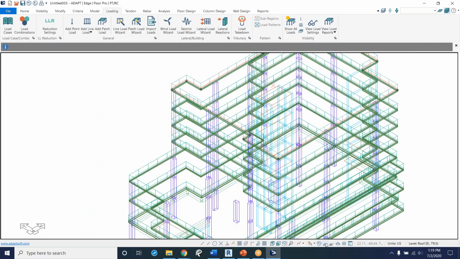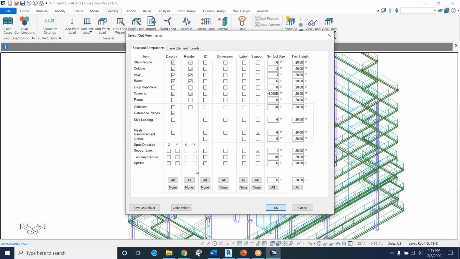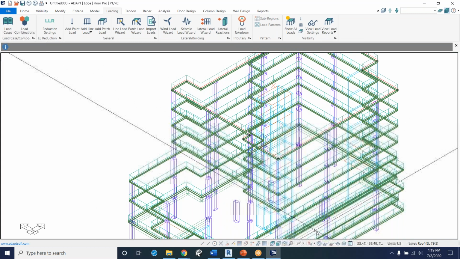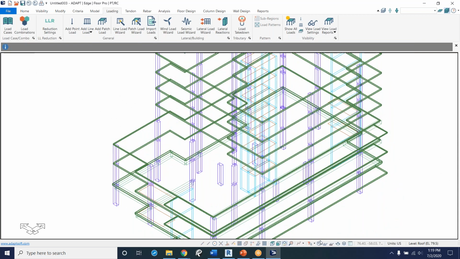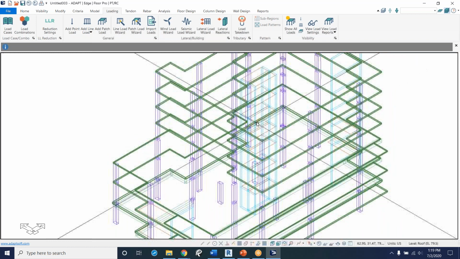Now in the set view items, I have the ability to save a default display. Right now, my default display, I typically just turn on the geometry. And what that does is it allows me to click this default display button, so it'll clear anything other than what my saved default display was. So in my case, it's the geometry, so I click this and the loads will go away. Or they should. There they go.